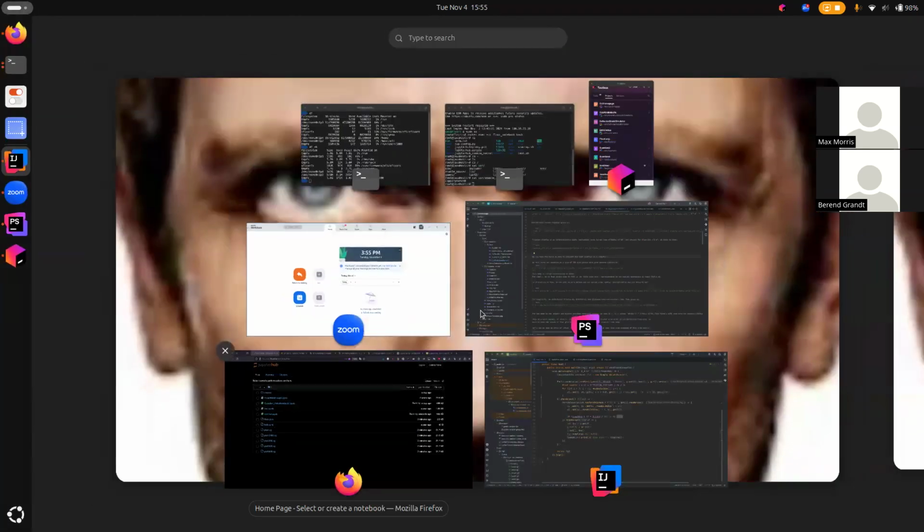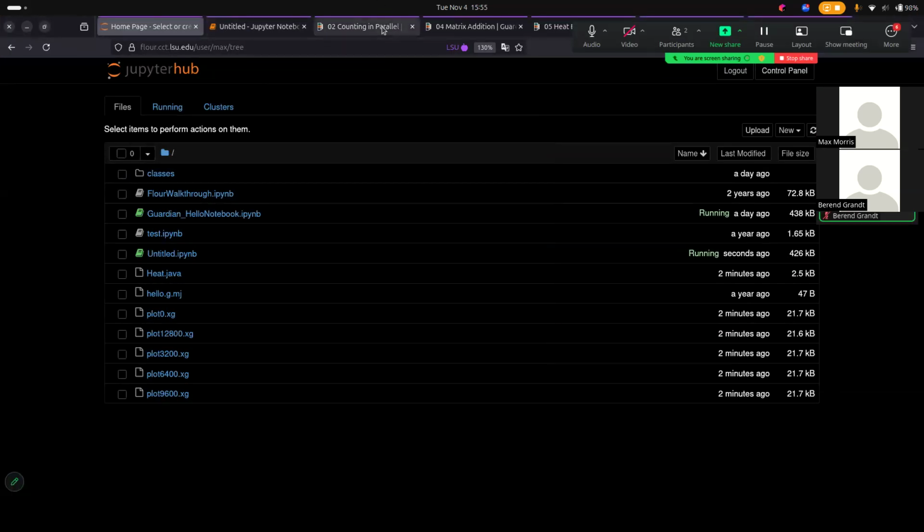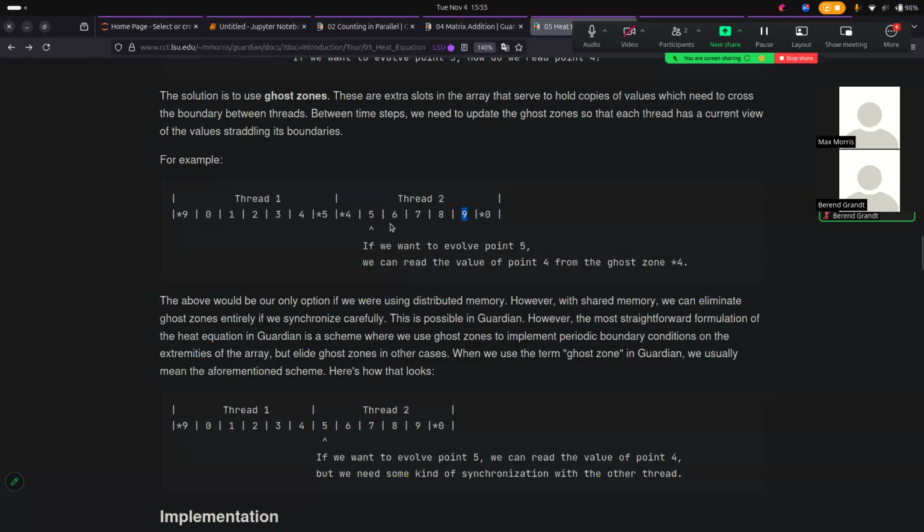So what the data looks like is this. Here's what the array looks like. Everything but the extremities is just normal, right? But on the very leftmost cell here, we have a copy of the value of the rightmost real value. And all the way on the right, we have a copy of the leftmost real value.